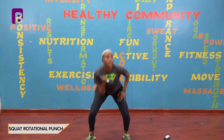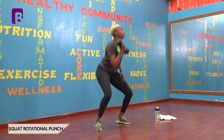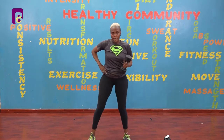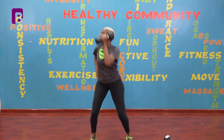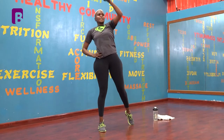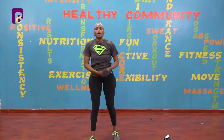Two, three, four, squat down, five, six, keep going, seven, eight, 9, 10. Do the other side, 10 more. Hold here, up on the chest, go down, one, and then punch, two, and punch, three, reach, keep going, four, five, six, keep going, seven, eight, 9, and 10. Good job.